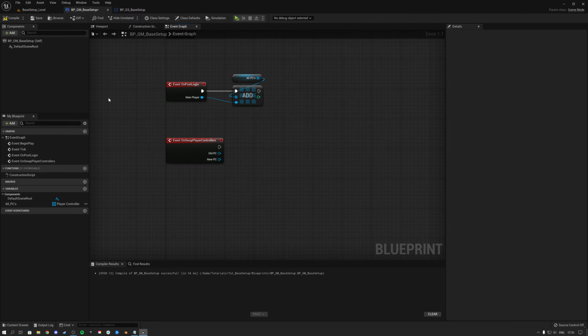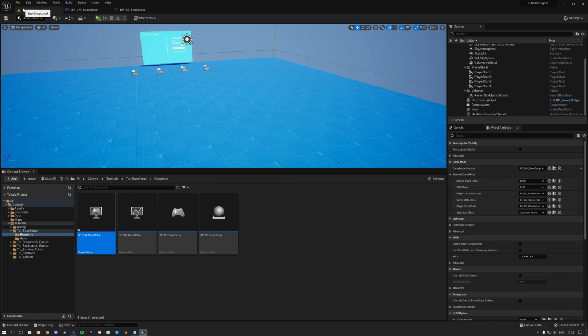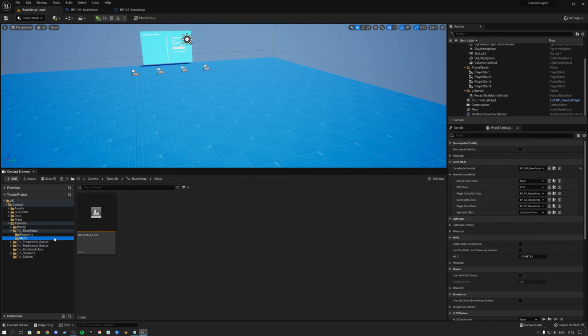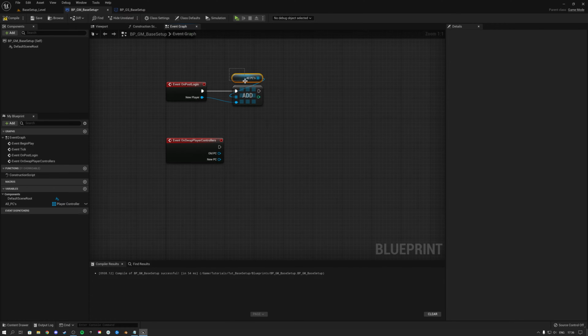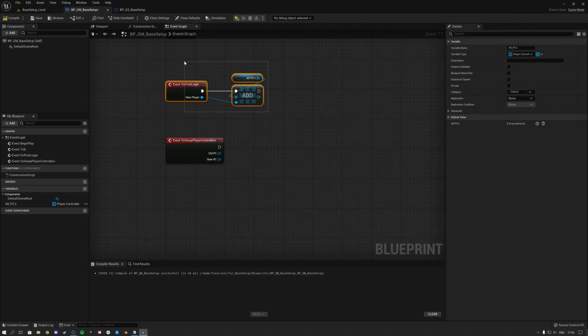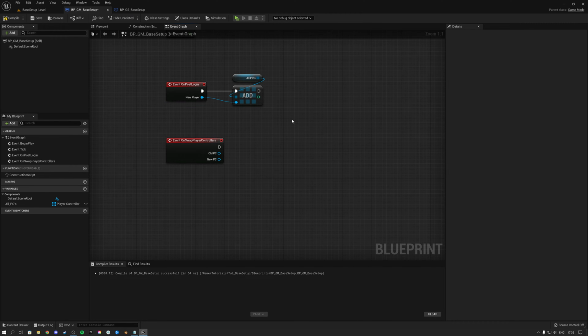But I do leave from one level to another level, which means I go from one actual physical level, like this, to another physical level, which means my game mode over here also gets reloaded and is completely new. And you know what that means. Once I go to the second level, this variable here where we just added everybody is now completely empty. So how do we then basically get that variable again? Well, you guessed it. If we swap the level, we want to just do the same thing. With all the new player controllers, we want to add them here as well. So when we travel level, I still have a copy of all of my connected players.